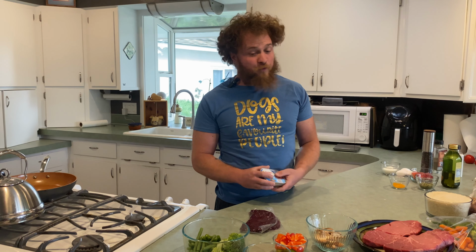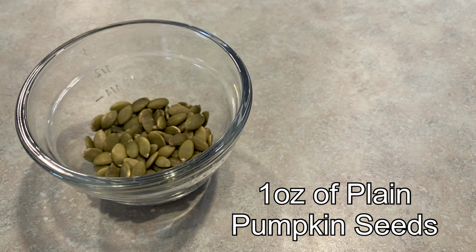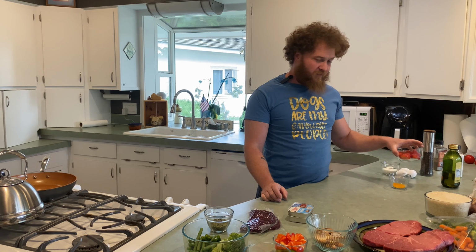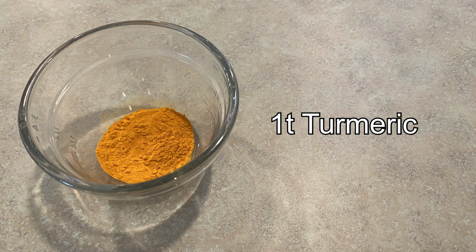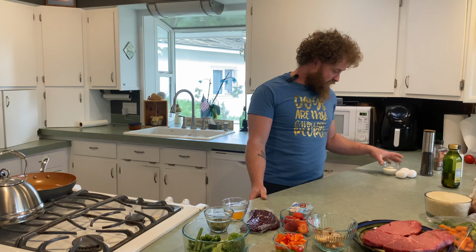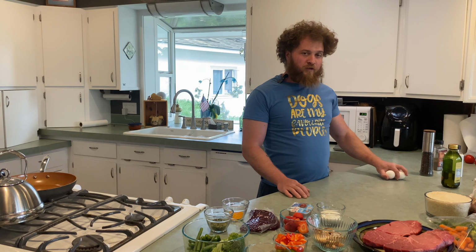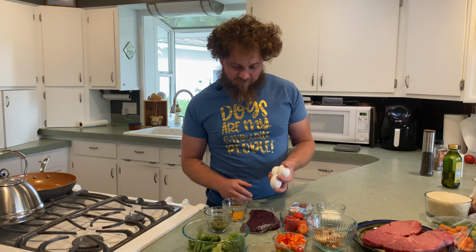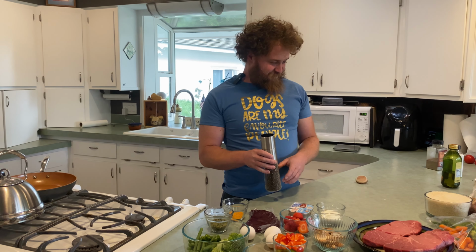2 3¾-ounce cans of sardines and water, 1 ounce of pumpkin seeds, 4 ounces of strawberries, 1 teaspoon of turmeric, 3 ounces of Greek yogurt, 3 eggs with the shells included, and a pinch of black pepper.